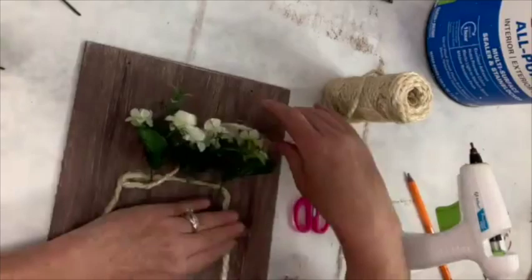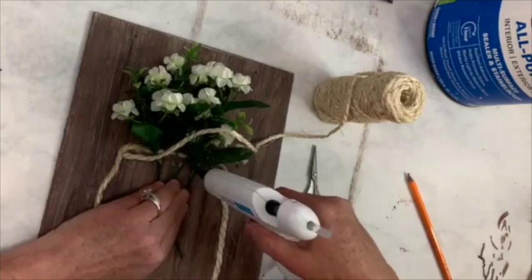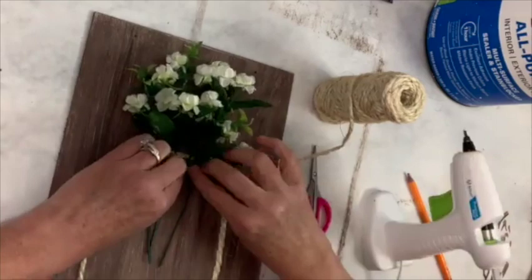I love the flowers. I decided not to add the colorful ones. I thought it'd be nice to keep this kind of neutral even though it's spring, because that way I could put it up whenever I want and wherever I want. So I'm just going to go ahead and add those little ridgy things around the top of the jar.